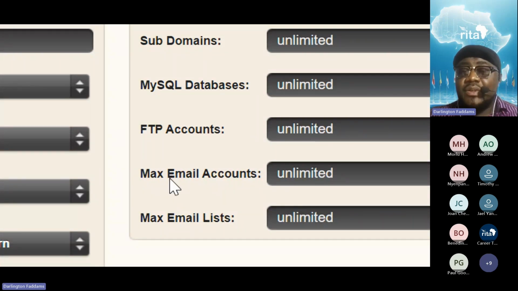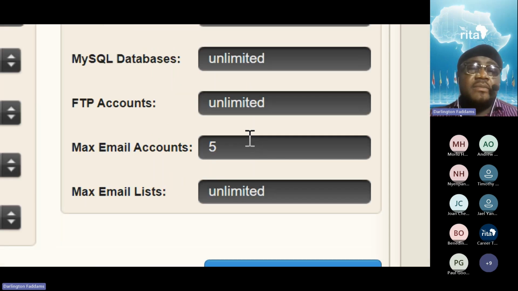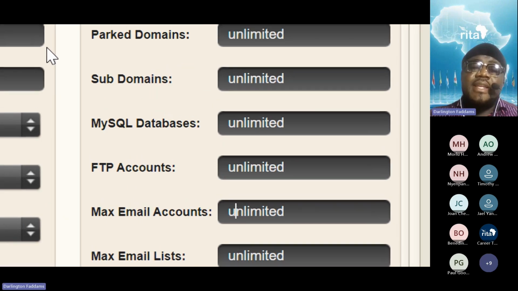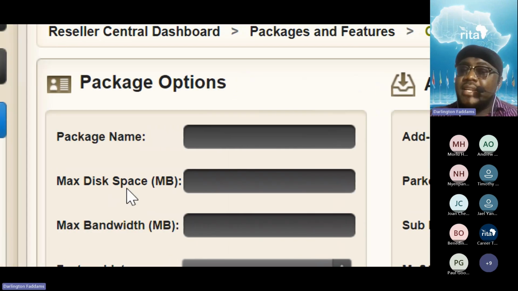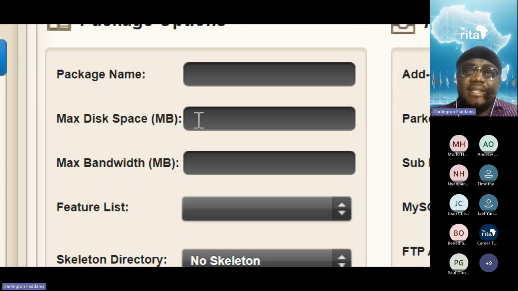So I can tell my client that, okay, good, I'm giving you only 5 emails. So what it means is that you can only create 5 emails for your staff. But emails, usually we don't limit them. So create emails for everyone, so long as when they use their mails, it will fall within the space I'm allocating. So in this particular package, the most important asset is the space here.